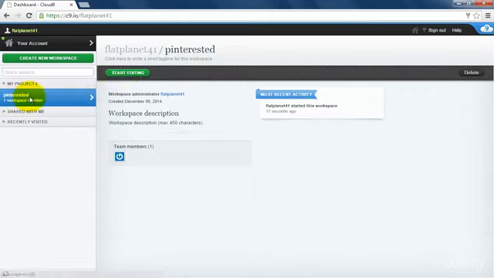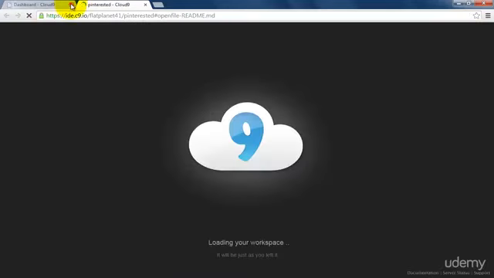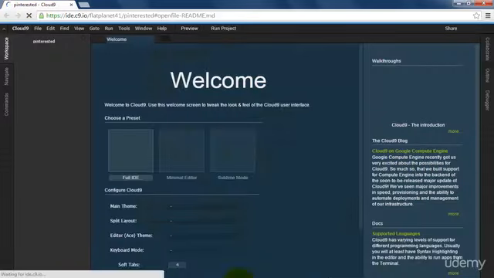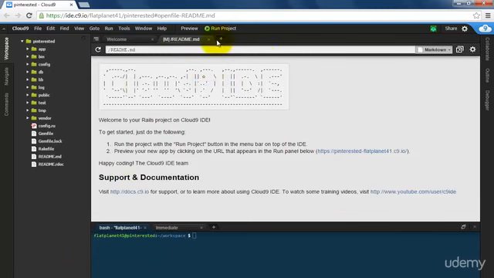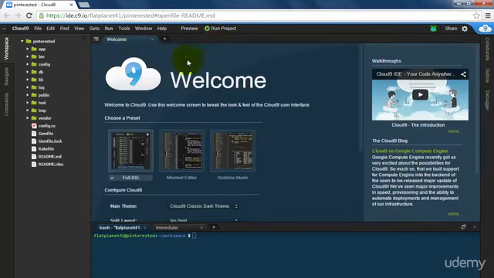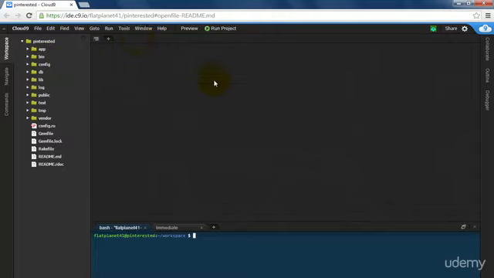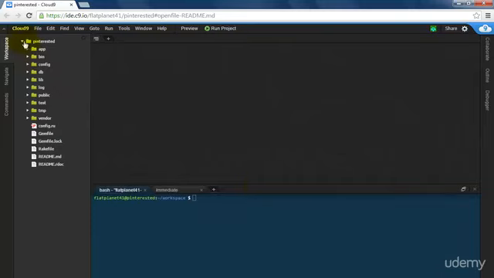Now we can first click on it, and then click on Start Editing. Close the dashboard. And here's the screen you'll see at the beginning. There's this README thing, you can delete that. This welcome screen, we can delete that. And so here it is. This is our virtual environment. And these are all the files that come with Rails, and it could be overwhelming, but I'm going to dive into that in just a second.